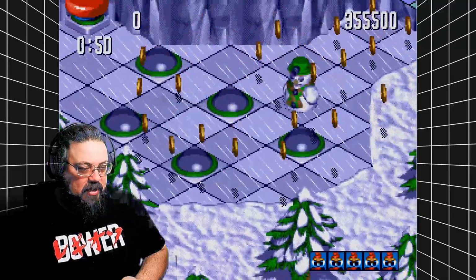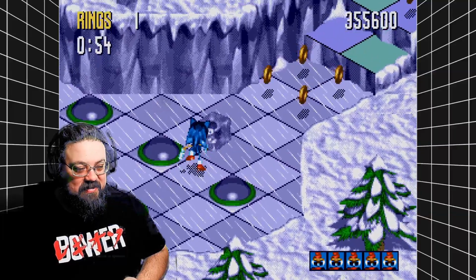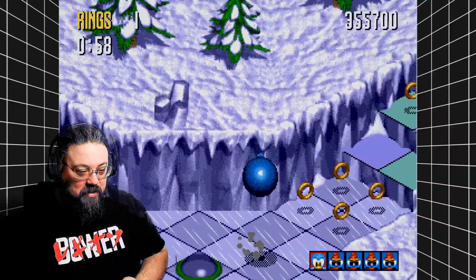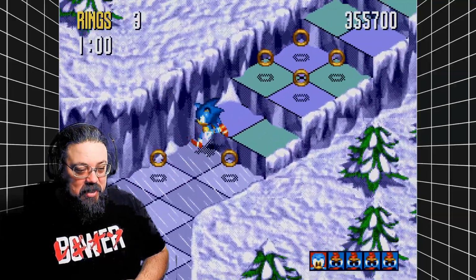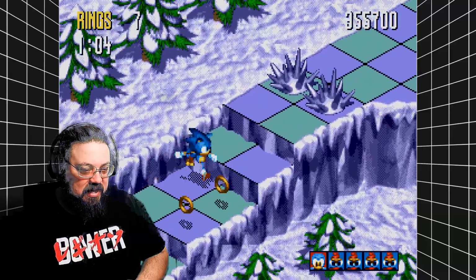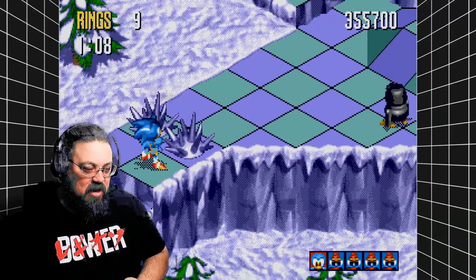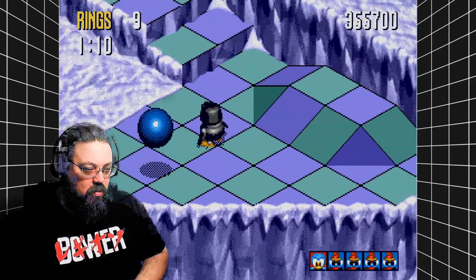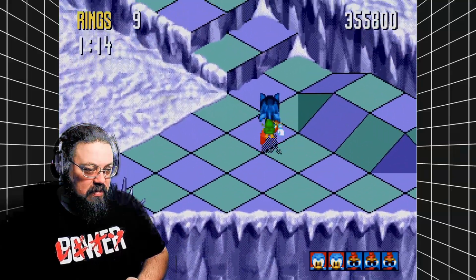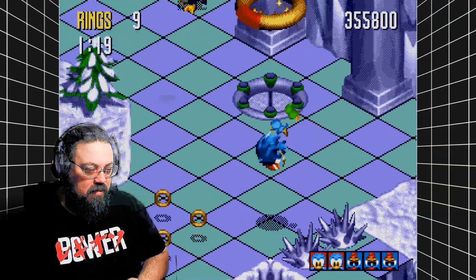Oh yeah, that's the other added thing. These guys, the flickies, are now frozen in ice because it's so cold, which I thought was a nice touch. But now we got to get 50 rings because we still need to do the stage. Fun fact: you can actually break these. I can't remember if you need the fire shield or if you can just spin dash through them, which I might try after we've got the emerald.